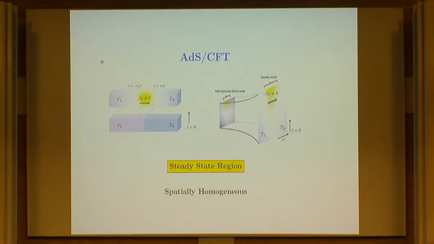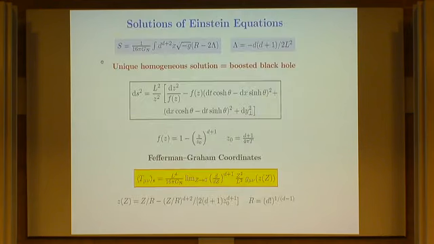But asymptotically, you're still going to expect a spatially homogeneous steady state to occur at late times if you have ballistic transport. Okay? So if you now try and look for such solutions, you're going to demand that the corresponding energy momentum tensor on the boundary corresponds to a spatially homogeneous solution. If you ask how you can tease out such solutions from the Einstein equations, it turns out that the way of doing it is unique. It says that the only way to get a spatially homogeneous boundary state that carries a non-trivial energy flow is to run past a black hole. Okay?